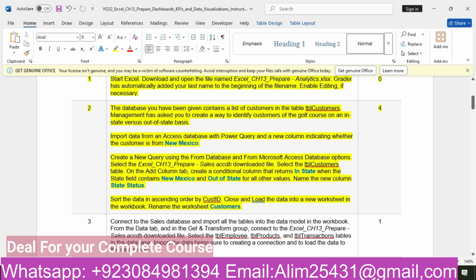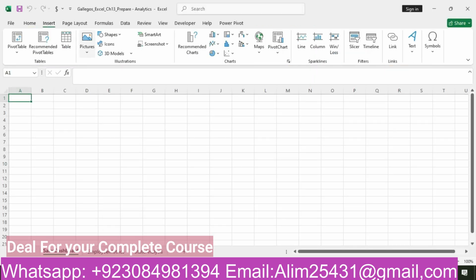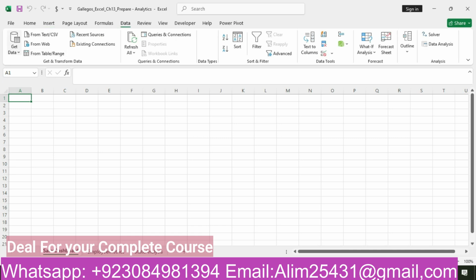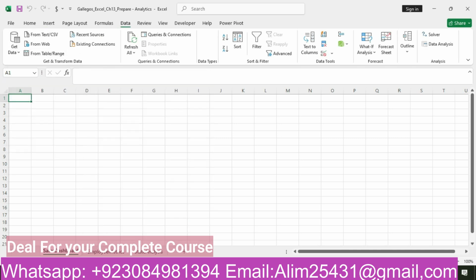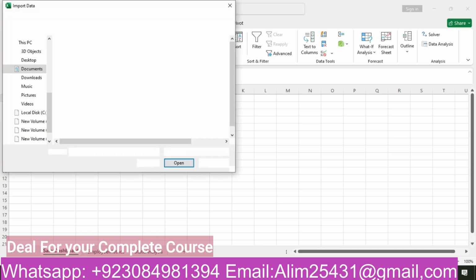Select the Excel chapter 13 prepare sales Access file that's downloaded with this project. Select the table customer. So we will go to the Data tab, and here we will select Get Data from the Access database. Now it's opening.